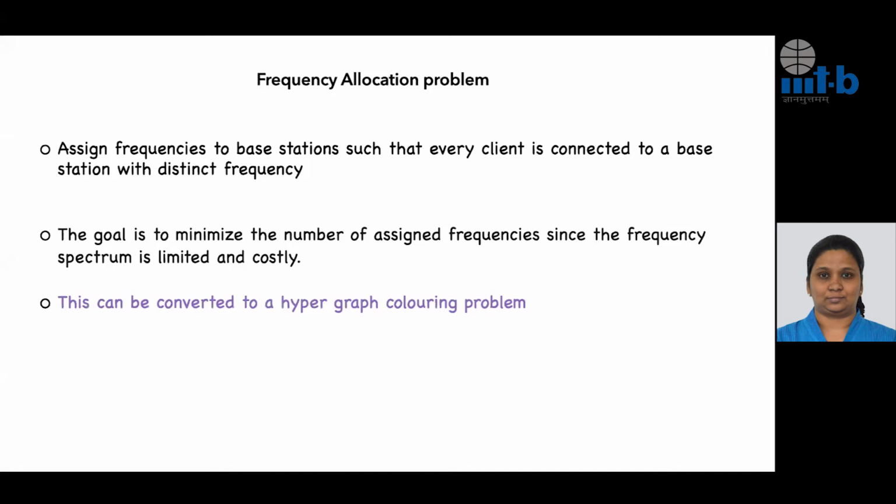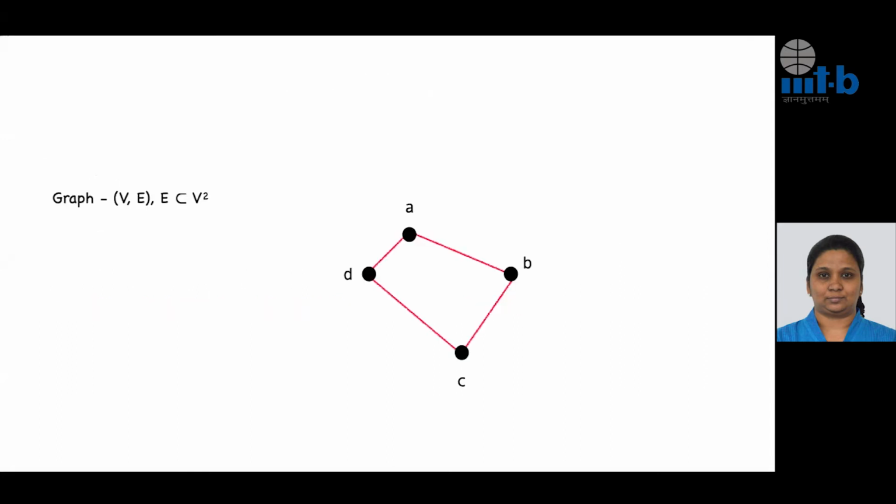So before that, maybe I'll just briefly say what I mean by a hypergraph. I'm assuming everybody is familiar with the concept of a graph. In a graph, you have vertices and edges. In a simple graph, an edge connects, or we can think of it as a subset that contains exactly two vertices. So here, A D forms an edge and A B forms an edge, and so on.